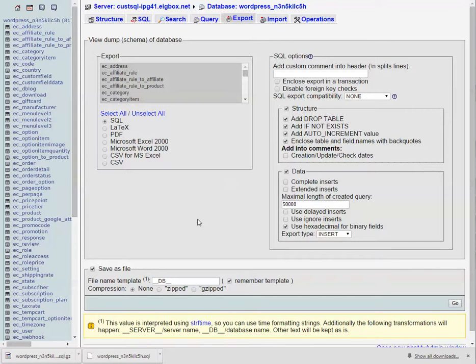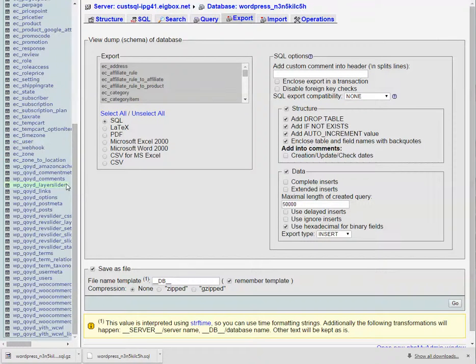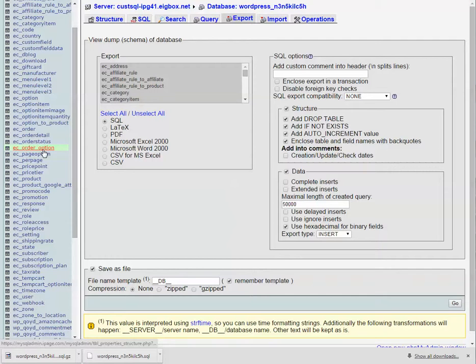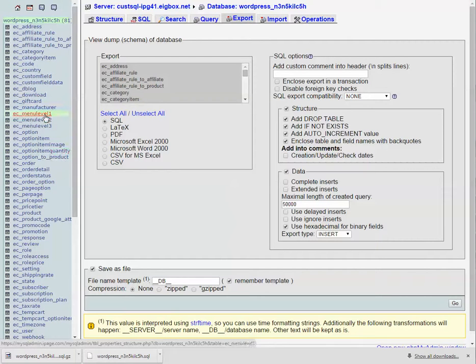And this is more important than the file information. The files contain all of the pictures and the themes and the plugins you use. All of this is the actual product names, the pages you've made, the menus, all of the content that you can't just upload.